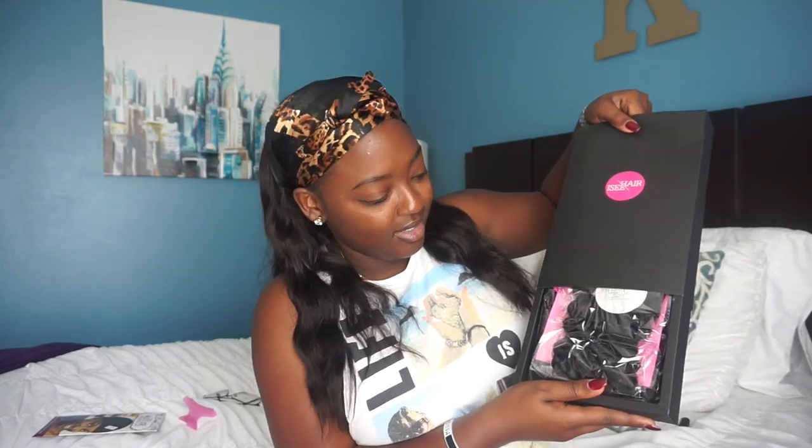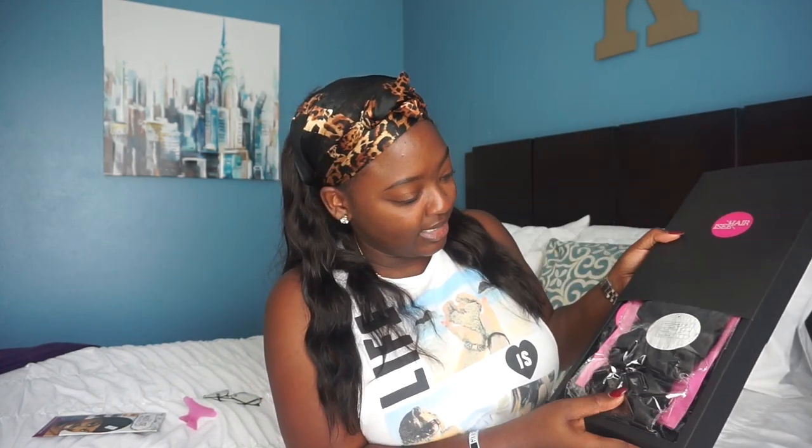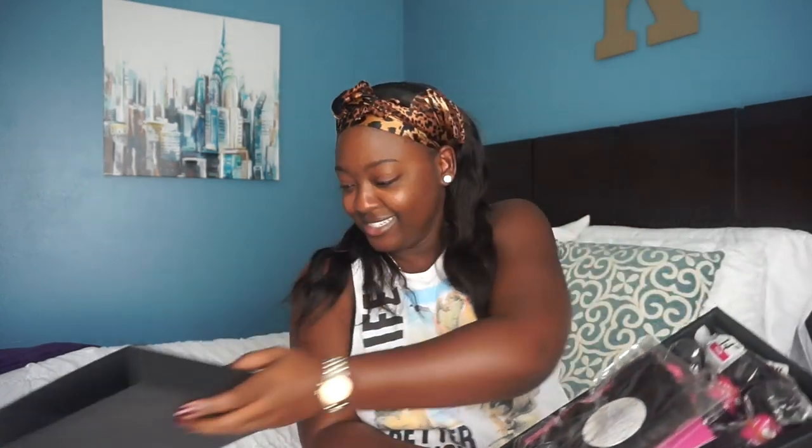I really love the packaging, like how it came. It didn't just come in like little plastic baggies. It came in a box. I thought that was really nice. And then you just slide this up and then everything is nicely packaged in here. Isn't that nice? I thought that was very, very nice, very professional.